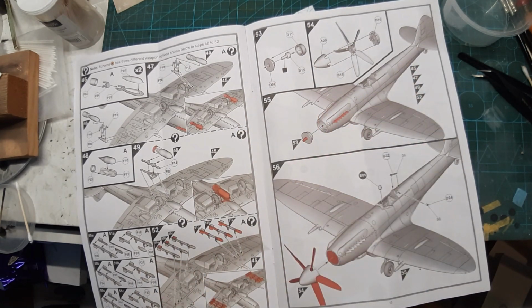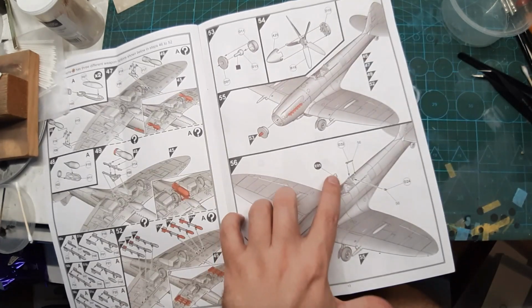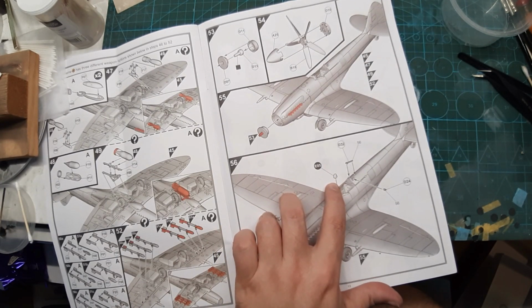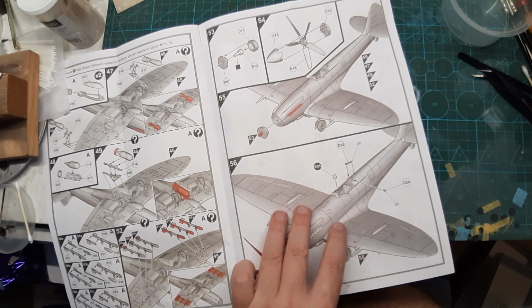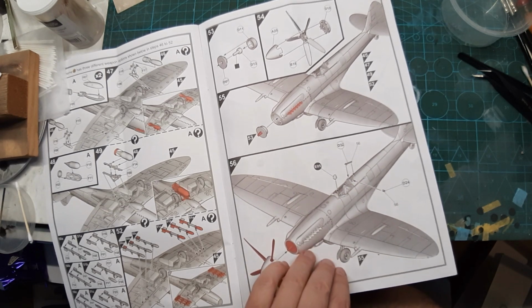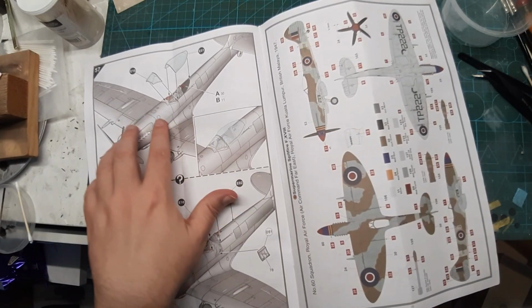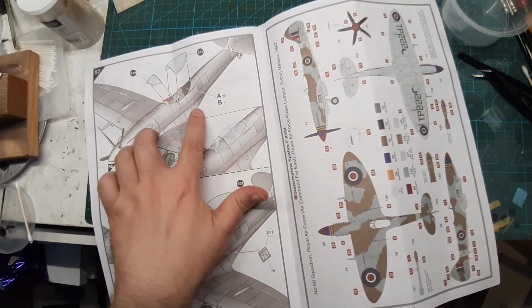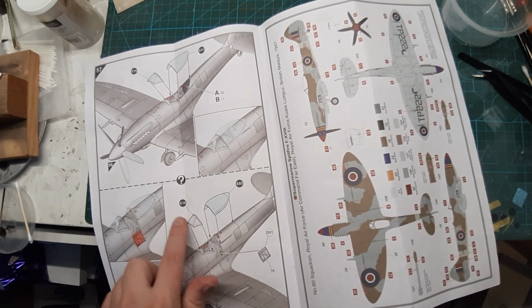That tells you the parts to refer to. Again, fitting the machine gun sight and a little bit of support for the headrest or the armour plate, and that little greebly there. Putting on the prop, and then a canopy. Note the colour there if you're doing it closed.